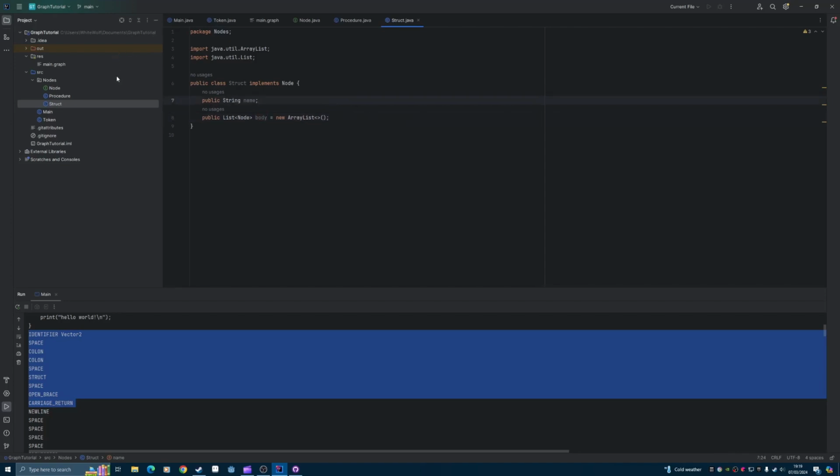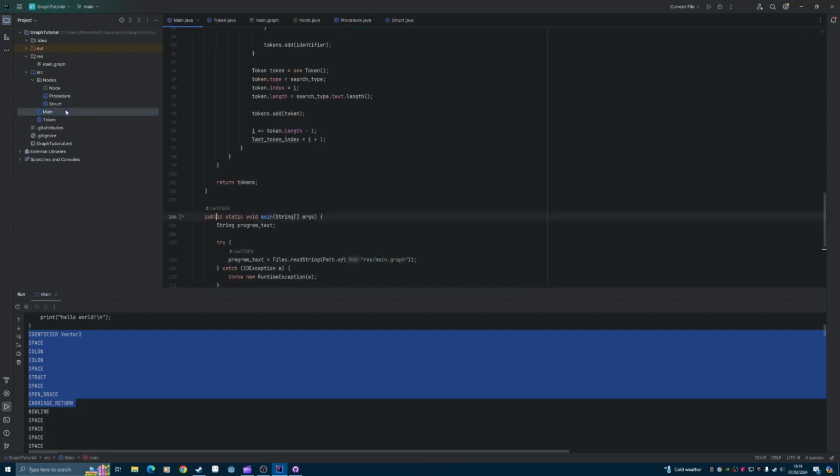So this is the general idea: you have a bunch of different classes that extend or implement node, and then you make the fields of the types of things that you would like. Later on you'll see how we parse the list of tokens and then fill out these members with the data that we need.